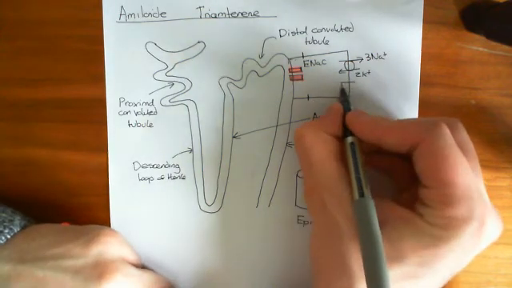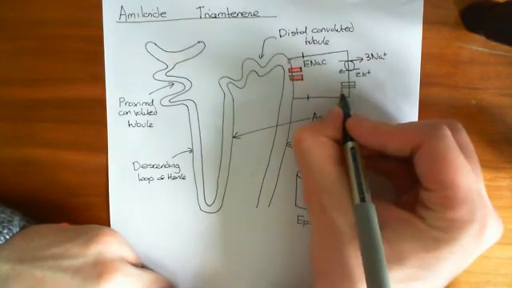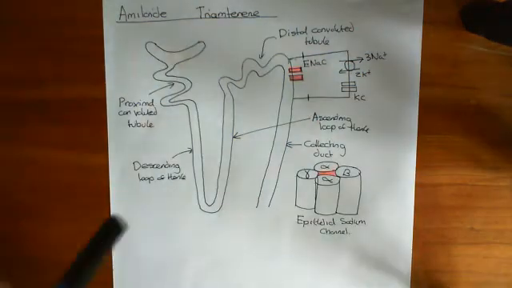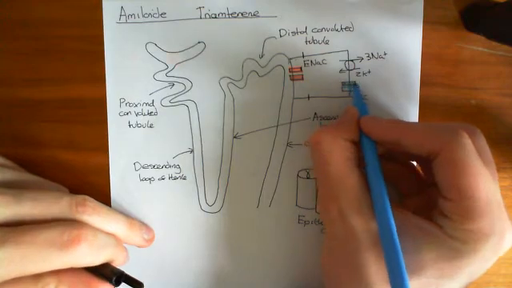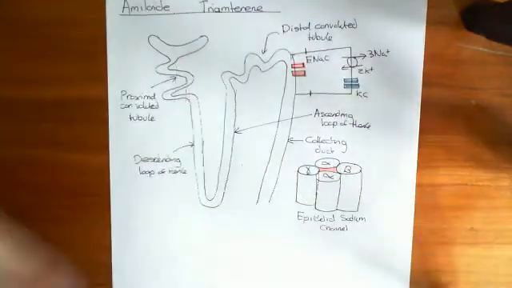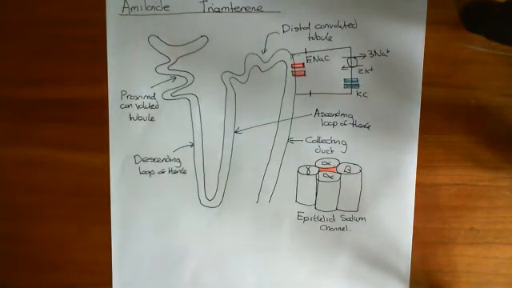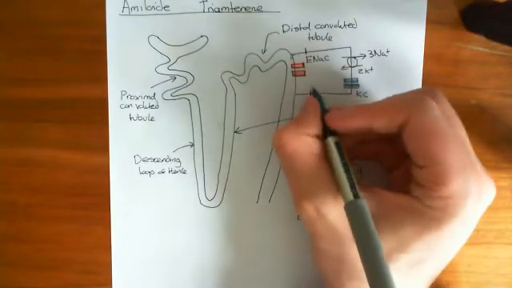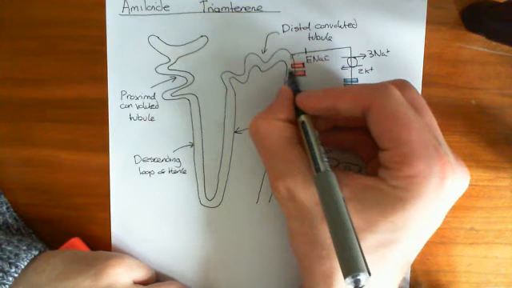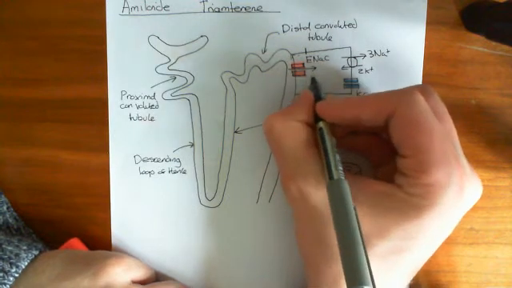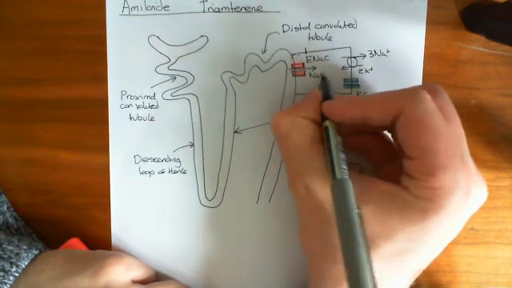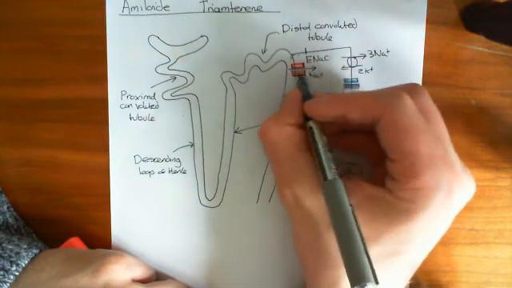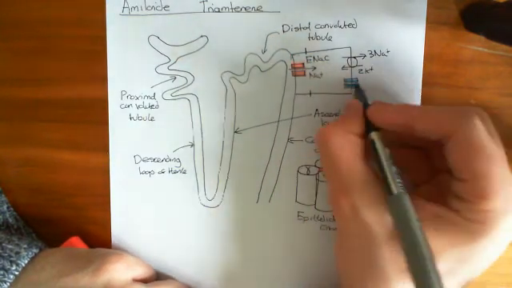You also have obviously a potassium channel here, which we'll just call the KC, the potassium channel, which allows potassium to move out of the cell. So basically, after that, it's just what happens usually in cells which have a resting membrane potential across their cell membrane, i.e. sodium moves into the cell through the sodium channels, because sodium is kept very low inside the cell and high outside the cell. So sodium is going to move through these channels into the cell membrane.